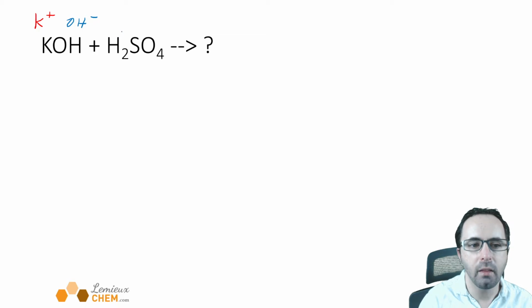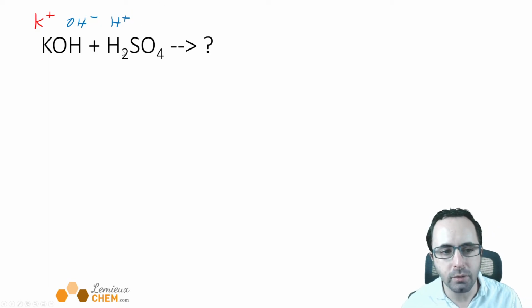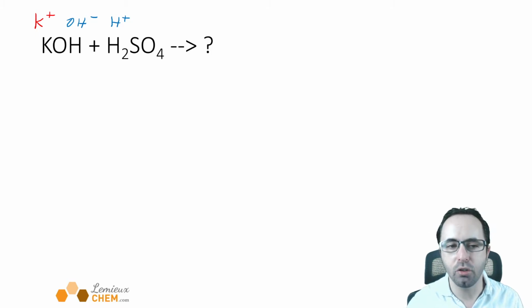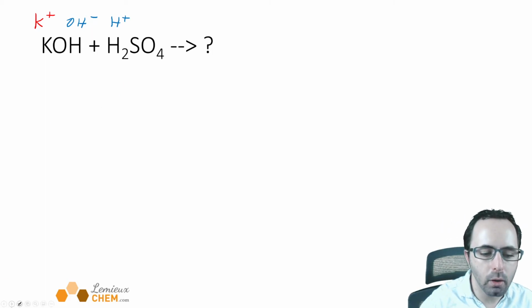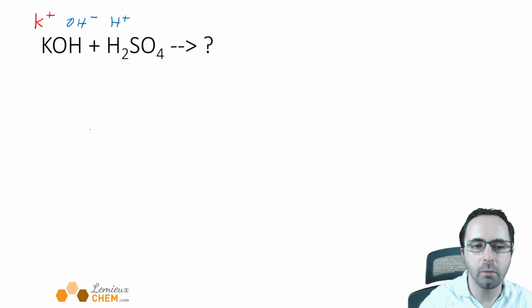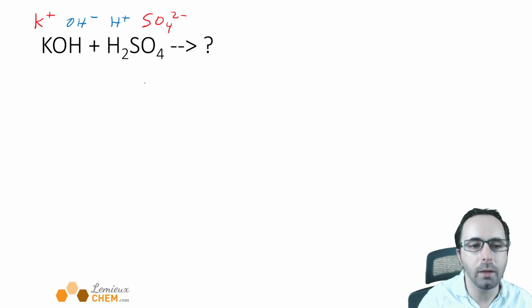Okay, and the positive ion here is the H+ ion, and there are 2 of them, but that's not what matters to us. Remember, first we're trying to identify what ions are in these. We can worry about making sure we have the right number of everything later. And then finally we have SO4. So here you'd have to remember what polyatomic ion that must be. So hopefully you still have those memorized. This will be the sulfate ion, SO4 2-.